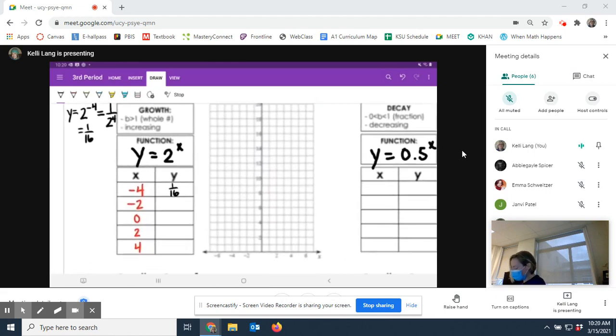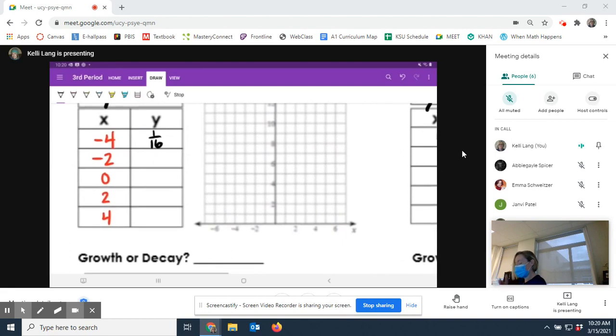Where will that be on our graph? That's a point, right? X comma y. Negative 4 comma 1/16 is like right here. It's really close to the line, but it's not quite there. I probably didn't even draw my dot close enough. It probably should be even a little bit closer, but I wanted us to be able to see the dot, so I had to make it pretty big. So that's where our first point would be.